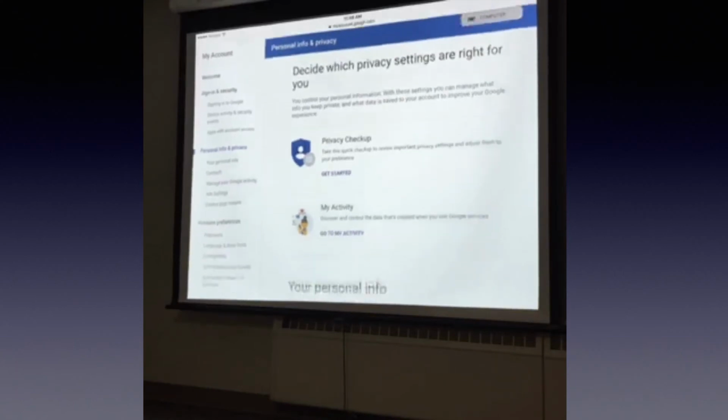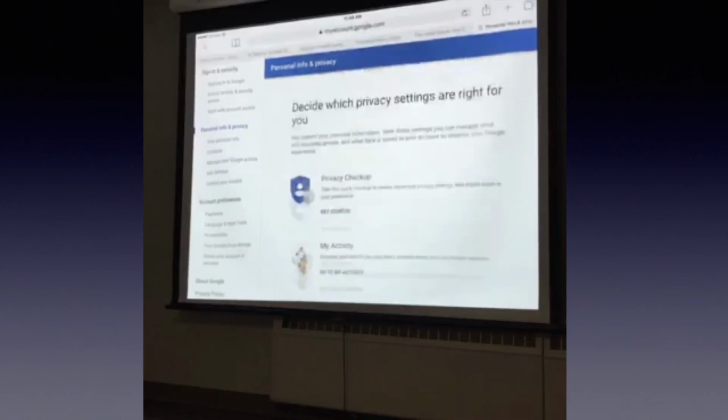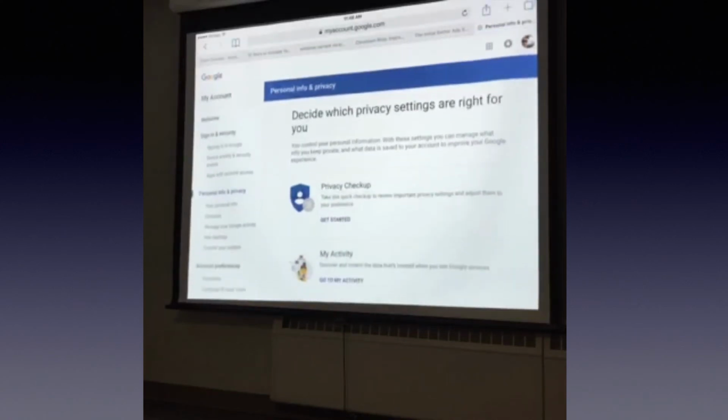I don't think this is exactly what I was looking for, but it might be. This is just the personal information, but there's another one. I'll try to find it. The name's not on the top of my head at this point, where Google shows you every little thing, Google Blogger, whatever account you have where there was a choice. It just has a big, long, scrolling screen. You'll be surprised at things you've done at Google you can't remember you did in the past. But the history is the big one.